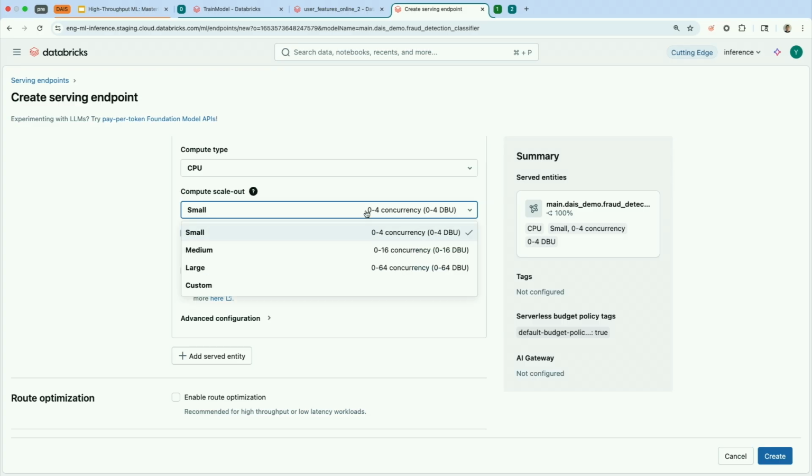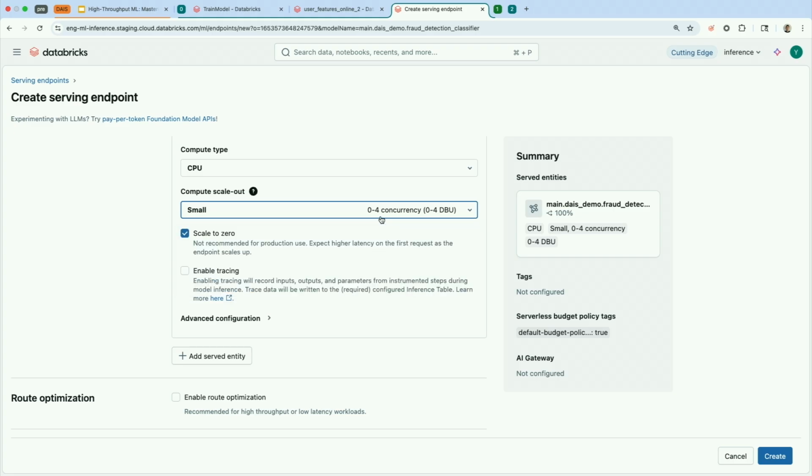If 4 concurrency is the smallest and we want 4 times that, then we would choose, say, a medium or even higher. So it depends on the multiplier based on the smallest scale and how the model performs here. So we're going to do the load testing on this scale. And you can see that scale to 0 is enabled by default.